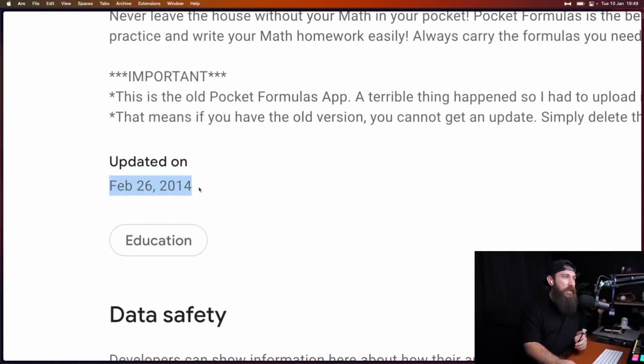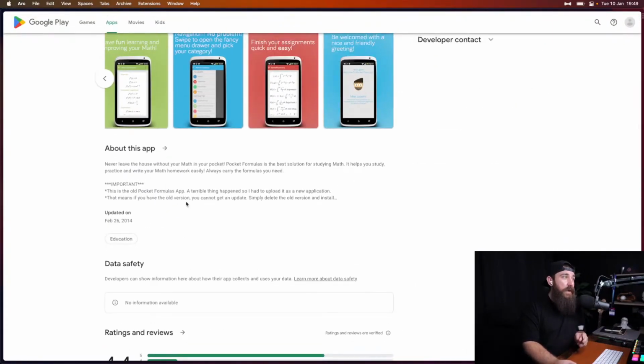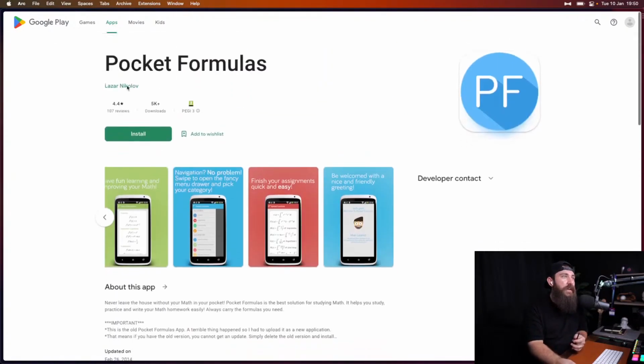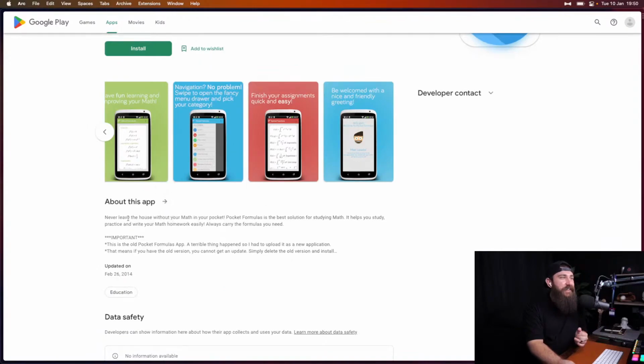So 2013 was the V1, and then in 2014 I decided to redesign the app, but I lost the keys. And you need the keys in order to sign the binary and upload it on Google Play, so it's treated as an app update, but I lost them. So I had to create a new entry.